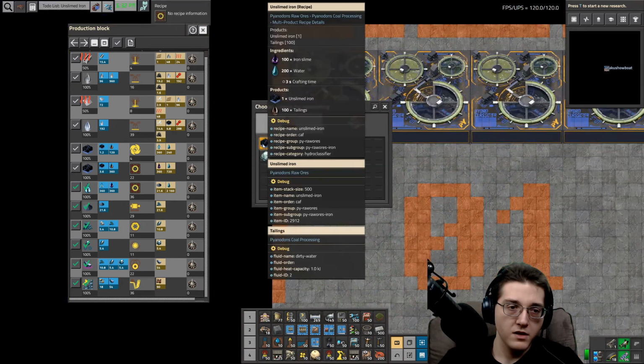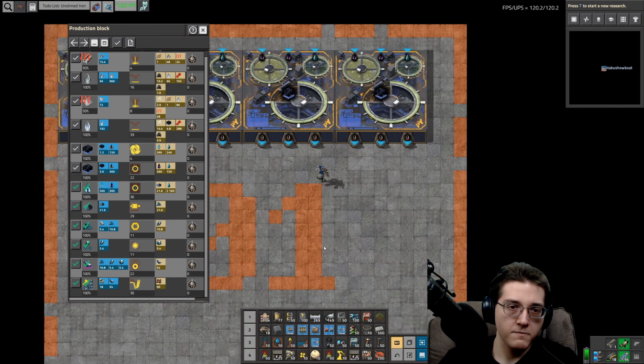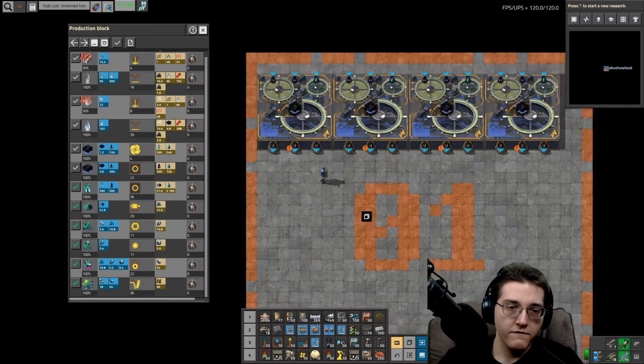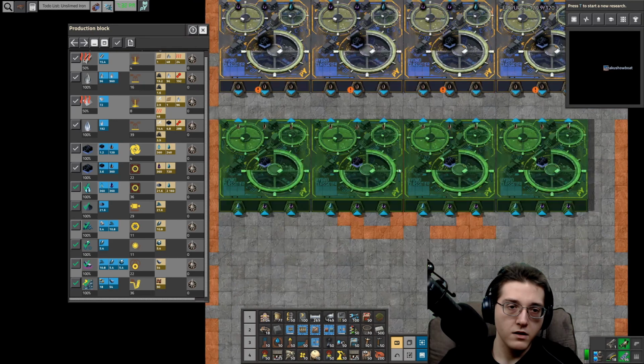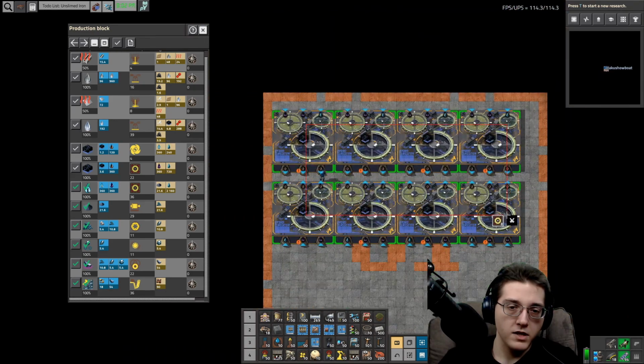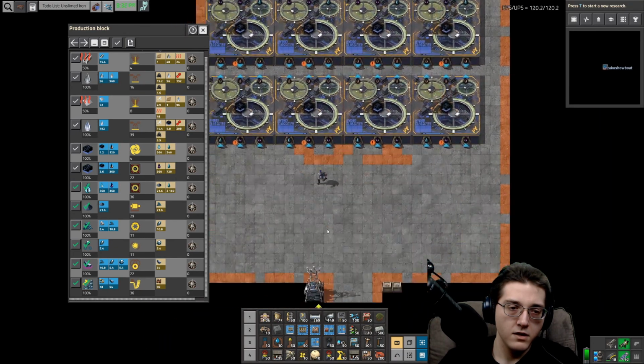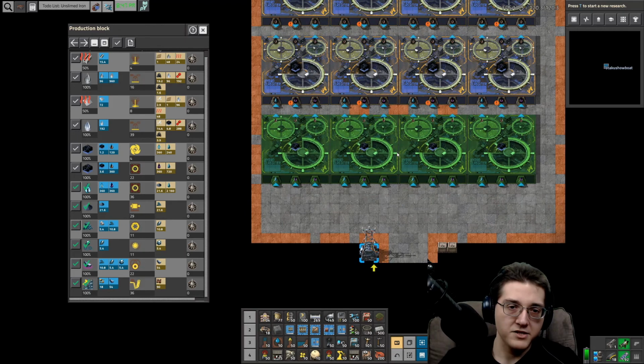So, let's see, that is the slimed into unslimed. For one tile down. I think the answer is yes.